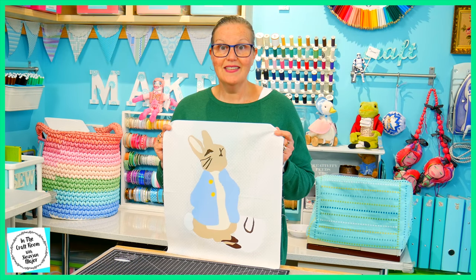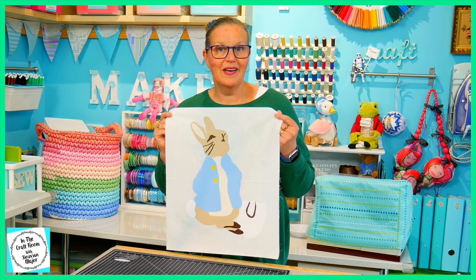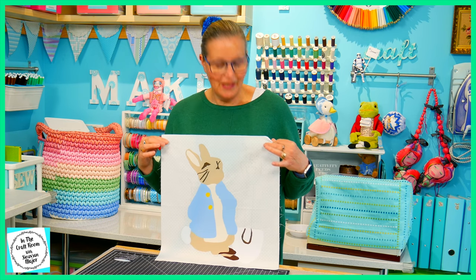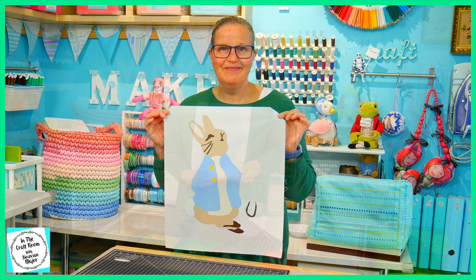Let's get cracking. In the last episode, we began our central panel applique. Today, we're going to complete it. I'm going to add in the handle to the spade, the bird, and all of the vegetables.